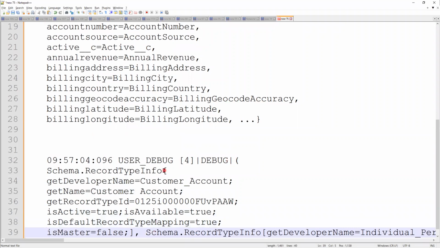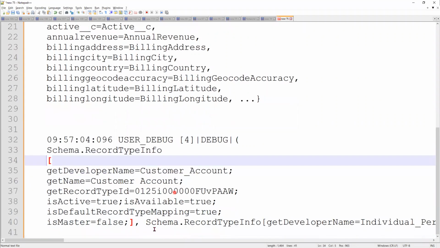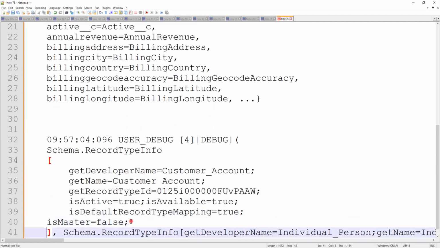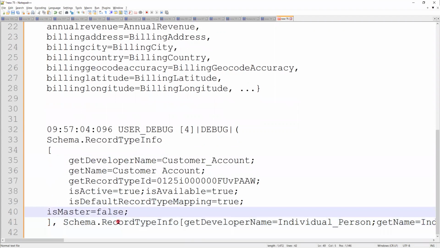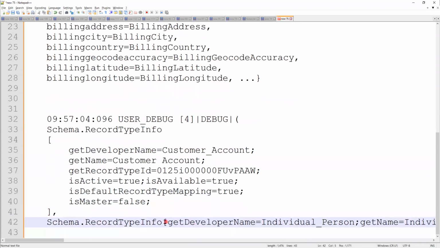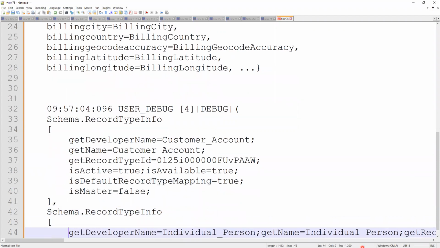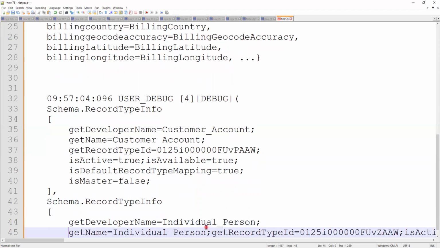This is the first one. And the second one is individual. For individual, the developer name is Individual underscore Person, and the normal name is Individual Person.